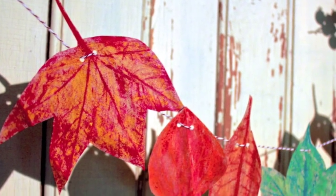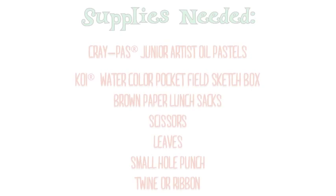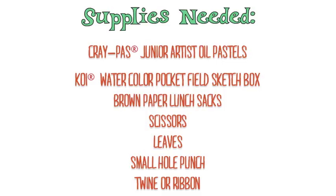I love the colors of fall. Make a pretty leaf garland that will hold its color all season with paper sacks, oil pastels, and watercolors.